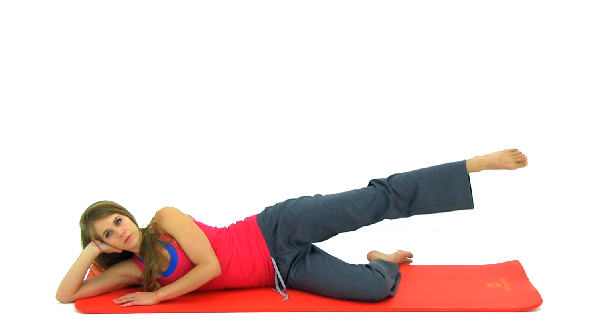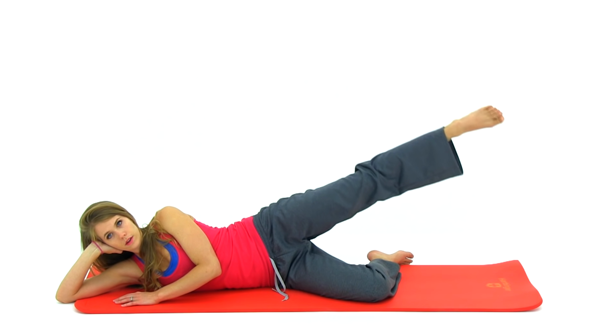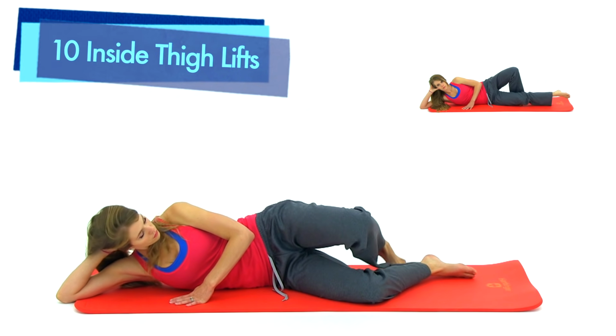We're almost done, just 2 more repetitions. Nice slow drop. Raise it up 1 more time, tight contraction at the top. And let it relax. All right, go into that inside thigh.